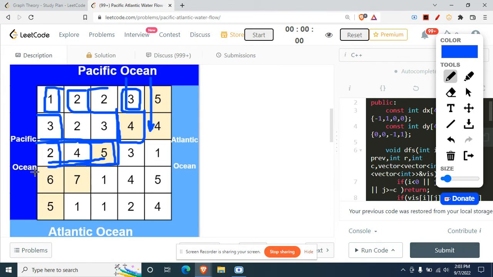I've actually missed it. And coming on to these, whenever you see a decreasing sequence from either the right or from the bottom, you just fill it. That is the only thing that you need to do. You see a decreasing sequence, just do it. This is the whole thing that will be filled by the Pacific part.